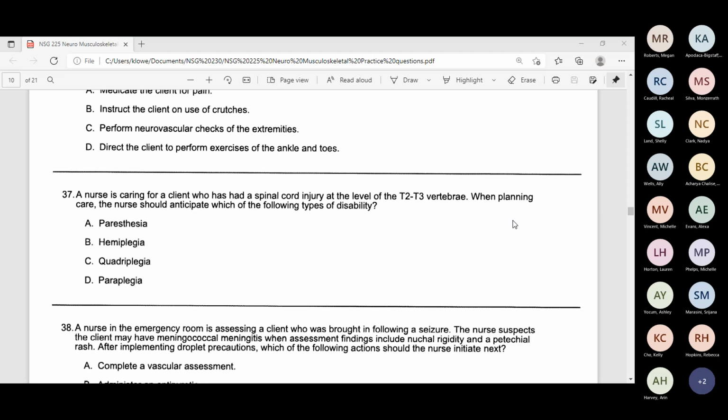Is it paraplegia? Yeah, why did you put that one? I remember reading something about how typically when you get further up, like the C-spine, is where you get into quadriplegia. Right. So paraplegia is usually seen after a spinal cord injury below T1. So think about T1 and below, most likely at risk of paraplegia.